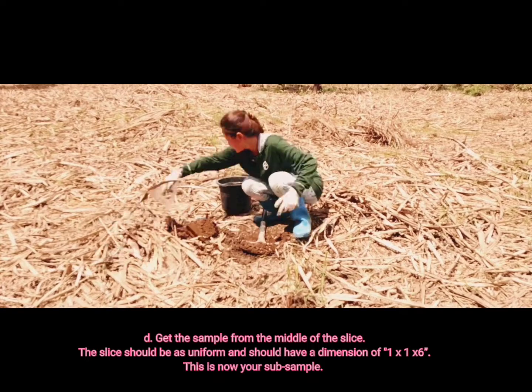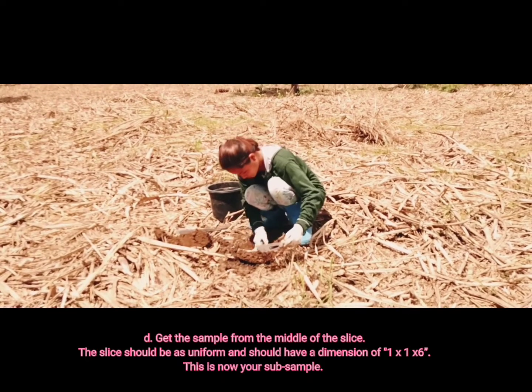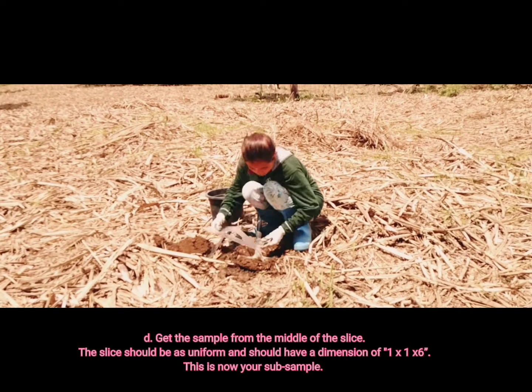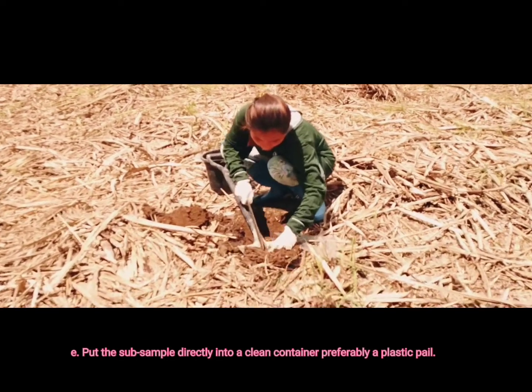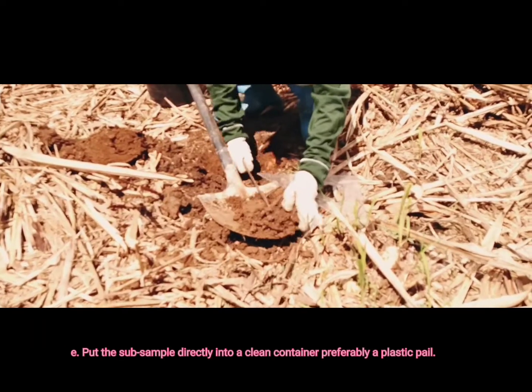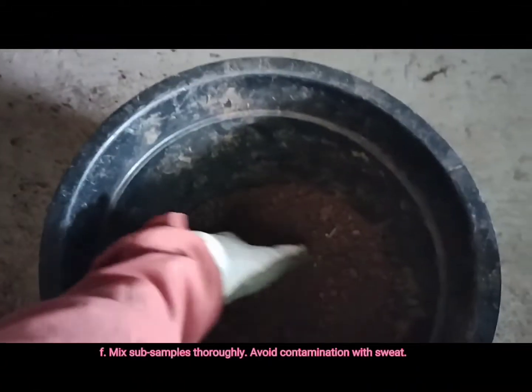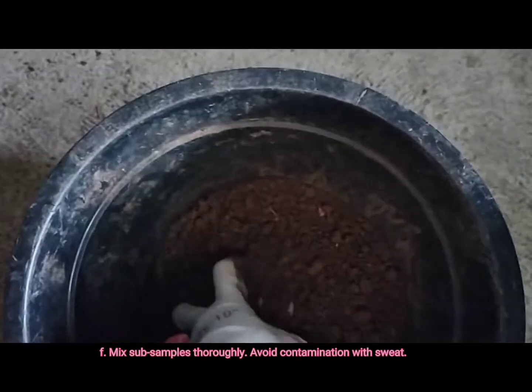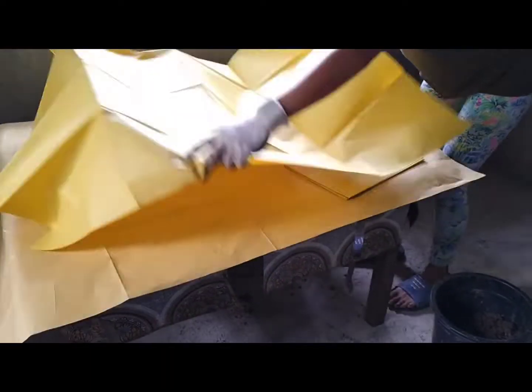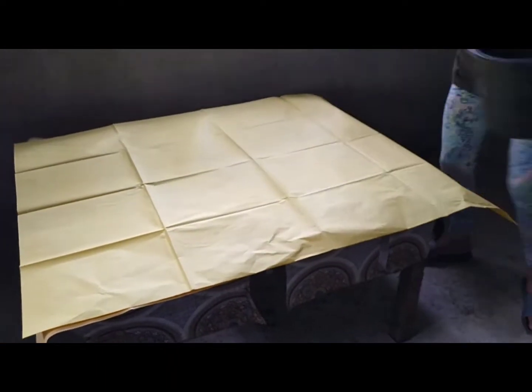The slice should be uniform and should have a dimension of 1 by 1 by 6. This is now your subsample. E. Put the subsample directly into a clean container, preferably a plastic pail. And last, mix subsamples thoroughly. Avoid contamination with sweat.